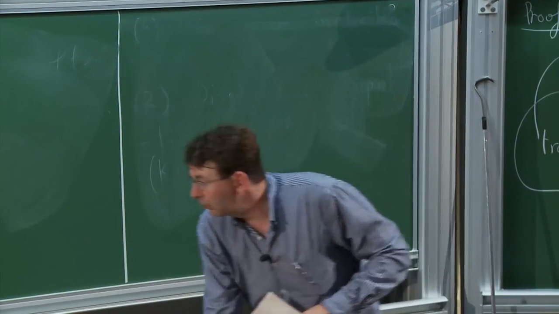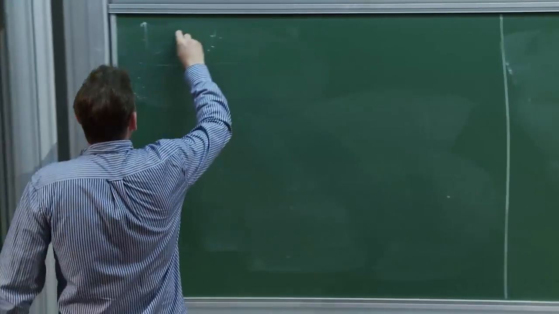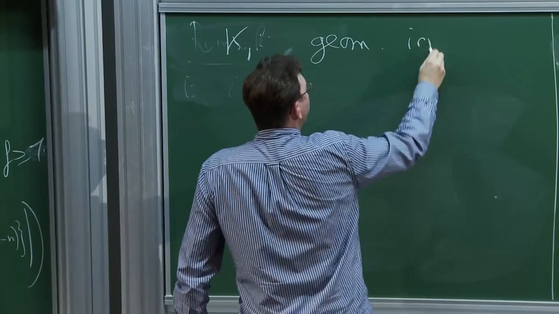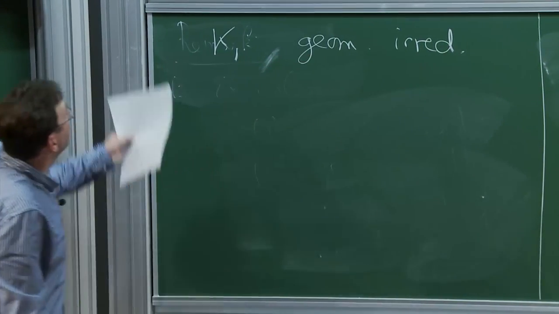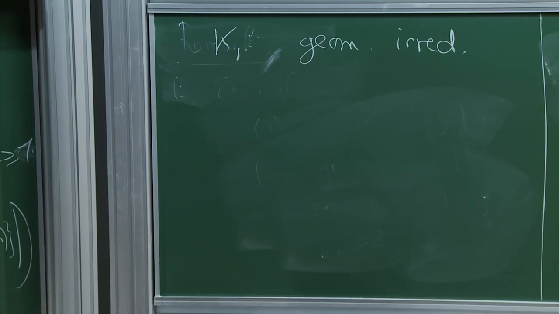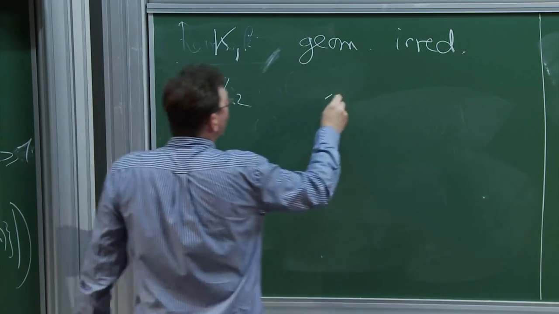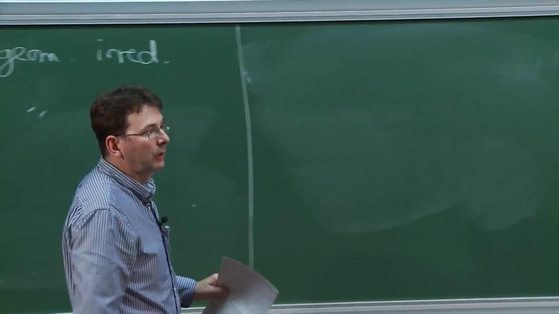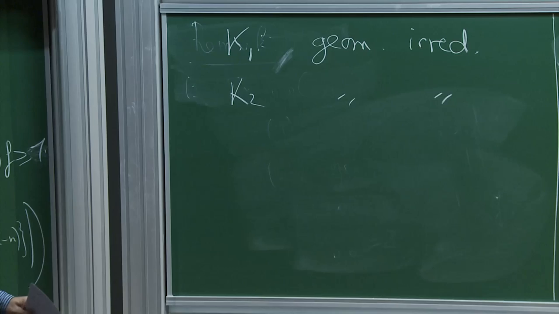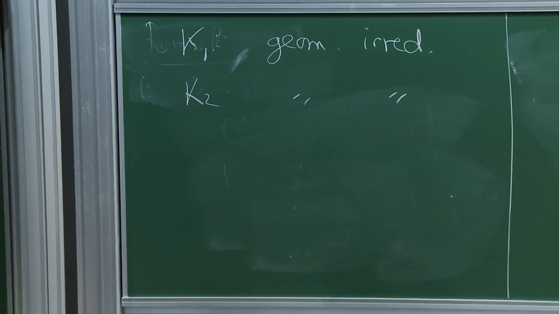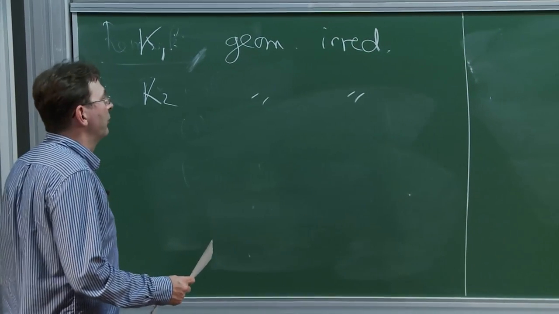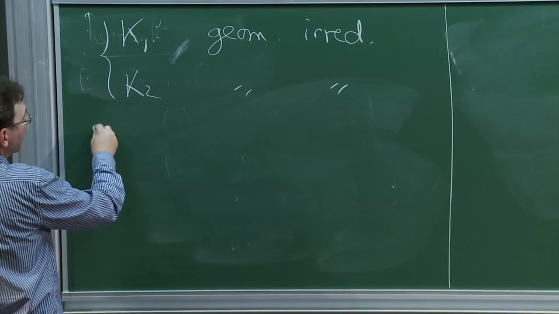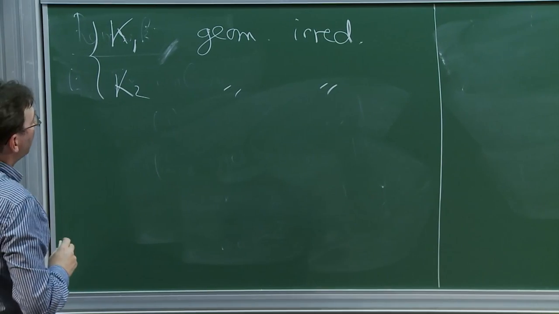Okay, so K1 is geometrically reducible. This is fine. We just checked it. And by using the Diophantine criterion, it can really be checked without knowing anything. K2 also, we're just multiplying with something of modulus 1, so it doesn't change the geometry, the Diophantine criterion. And x goes to ax is a bijection on FP, so it also doesn't change anything. So now the question is whether they are geometrically isomorphic or not.